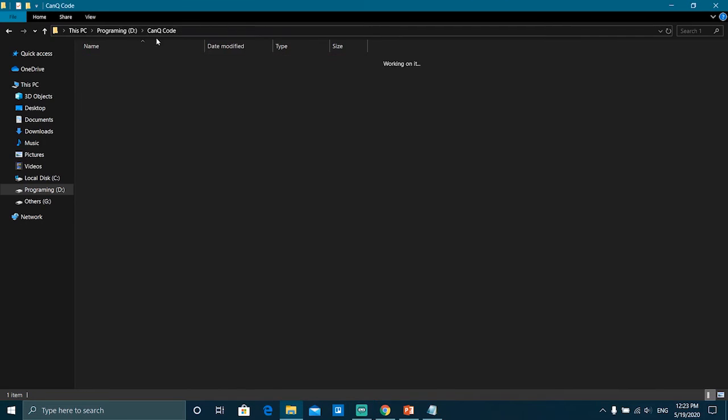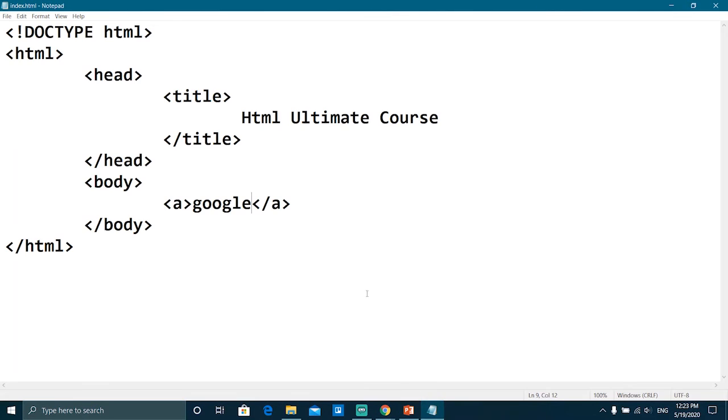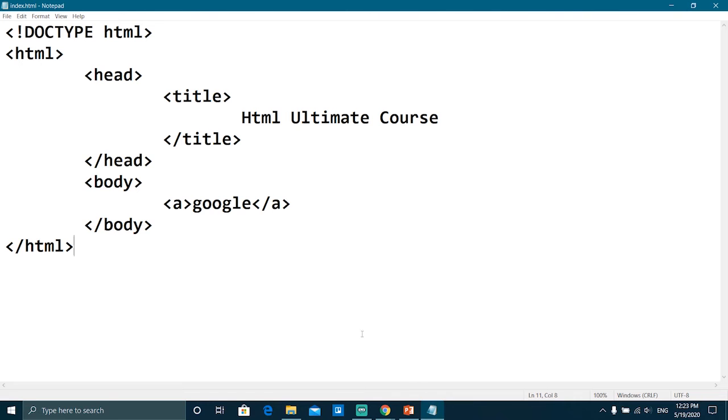Just close this one out, go to this, put it up in here. We have Google right here. So there's nothing, is this text? No, but we need an href. The href is the link of where you want to go, like google.com. Save this, come back here and reload it. It's a link. You can see it's blue. You can just click on it.